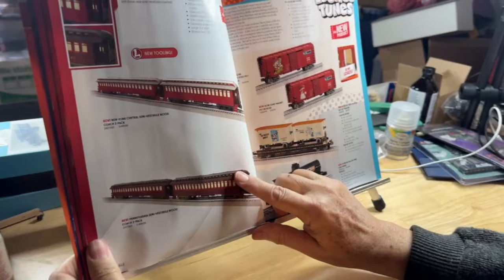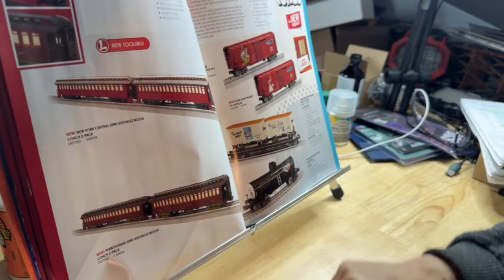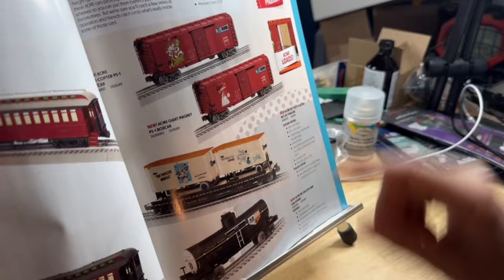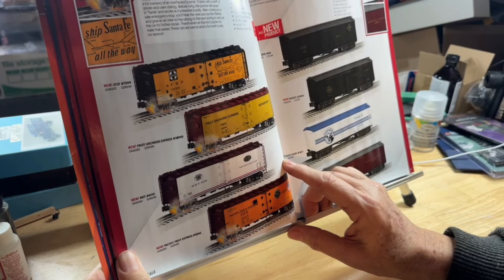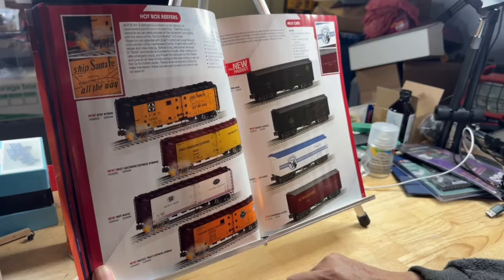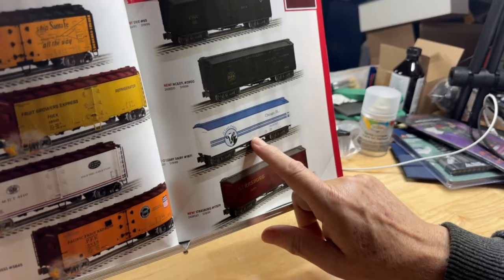Here are more passenger cars with the covered vestibule — safety for the passengers. A pair in New York Central and a pair in Pennsylvania. Looney Tunes freight cars — scale-sized. The hot box reefers play sound, have flickering lights, smoke, and crew dialogue as they deal with a reefer with a defect. We're doing Santa Fe, Fruit Growers Express, New York Central, and UP — you can mix them into strings of reefers you already have. They're bringing back milk cars: two prototypical ones in Erie and the Dixie line, plus ones for O'Leary Dairy and Strasburg. We might do a custom run or two in the milk cars.